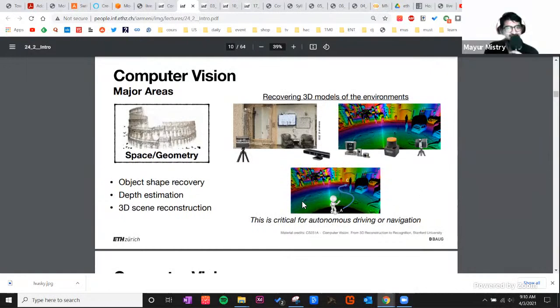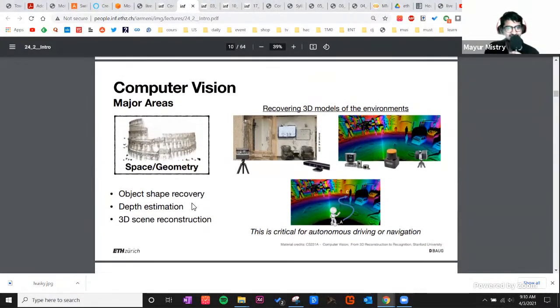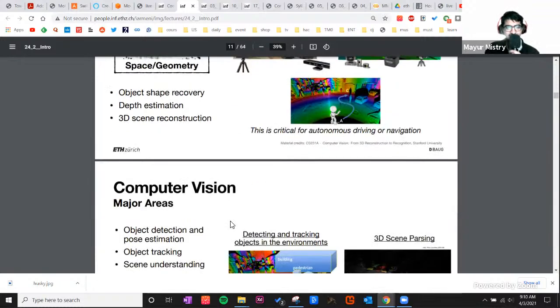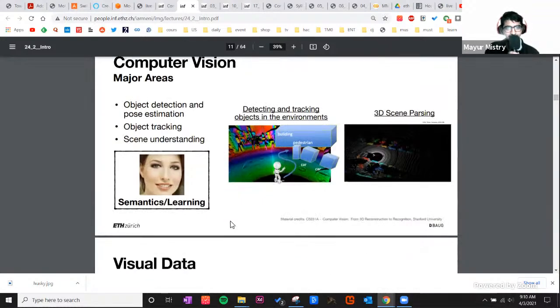Awesome. In this slide, as you can see, apart from shape recovery, you can do depth estimation, and these are some images of the sensors you can use to do that. Then scene reconstruction and tracking. I think this has a lot of applications in construction, where you might have seen Boston Dynamics robots doing autonomous tracking and site inspection.